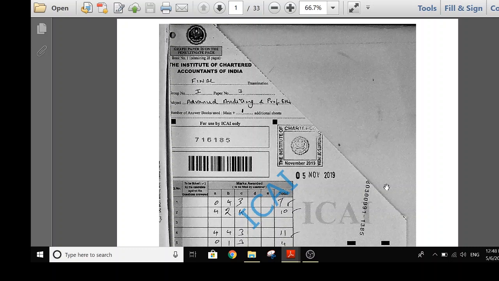For example, question number 2 has A, B, C. A you know, C you know, and B you do not know. Just because you know A and C, don't go and write B as well. Keep some space. Come back after writing all the correct answers, then come back to B, because even if you write your opinion, they will not give you marks. It should be as per whatever the study material said, or whatever the real understanding is.